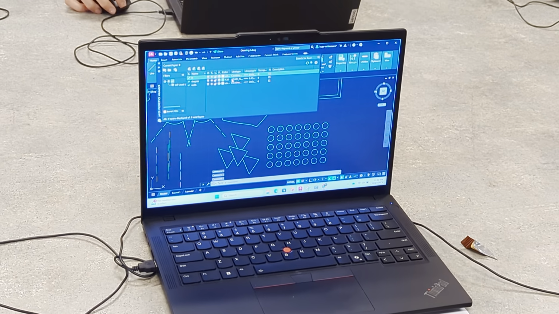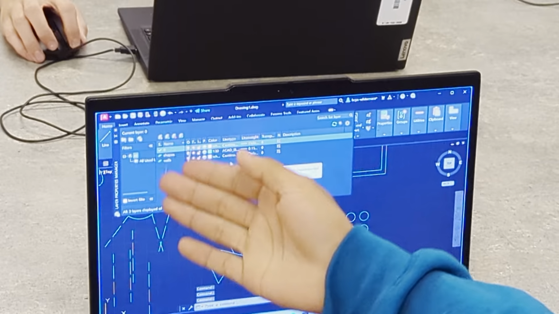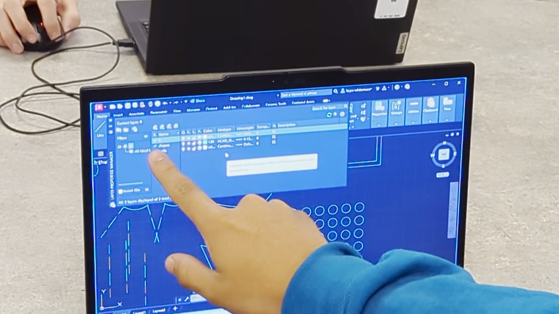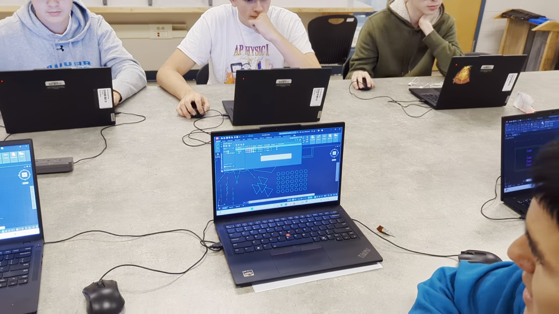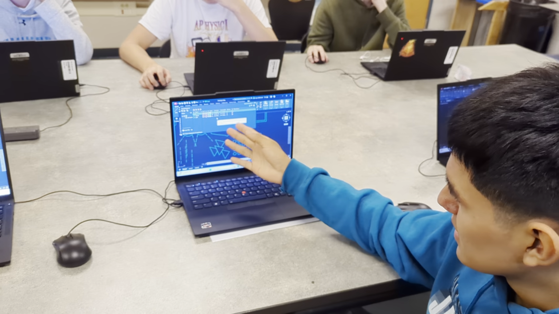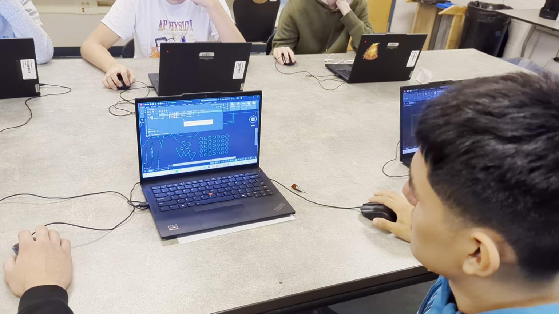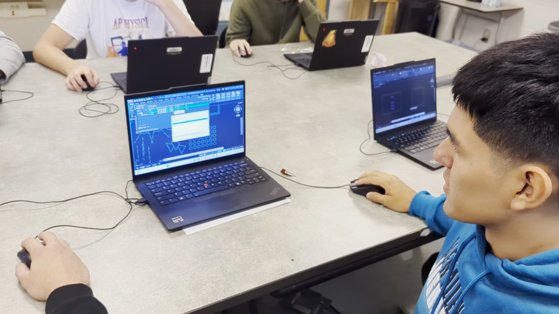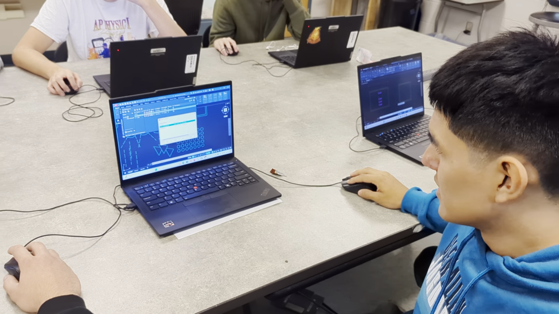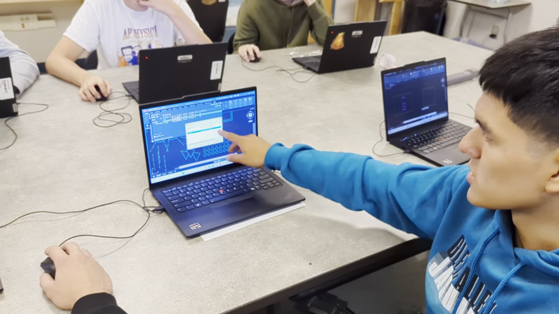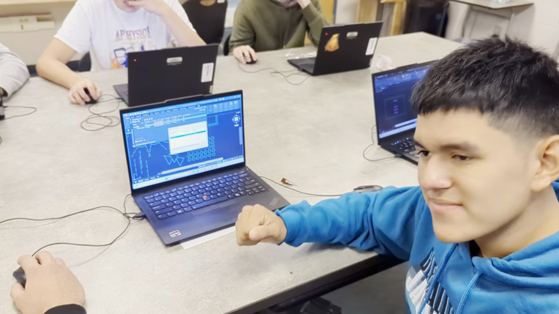Second of all, we learned the importance of having layers so your work could be organized, and under the layer properties you were able to change the color. You could label what layer it is, so as you can see we have shapes and walls. If you are designing a house or something, you could change the color and you could change the thickness of the line and the type of the line. So as you can see, here's the dotted line, and you could change it to a continuous line, which is just a solid line. Excellent.